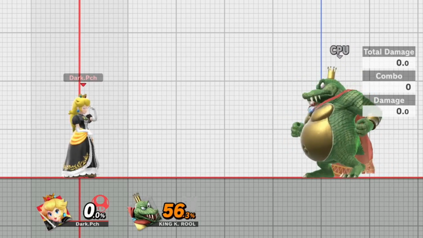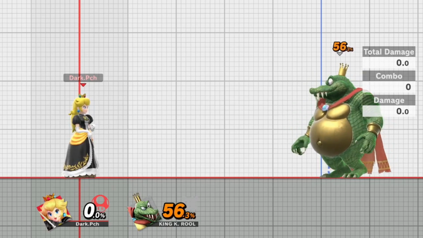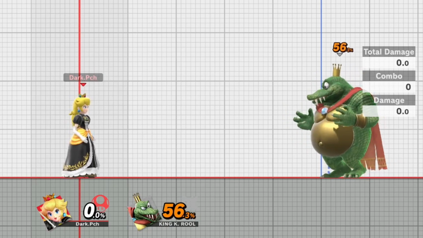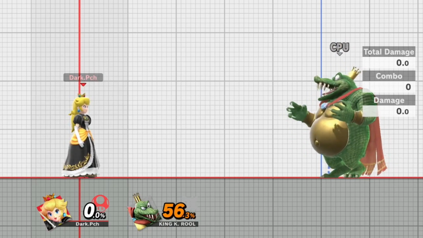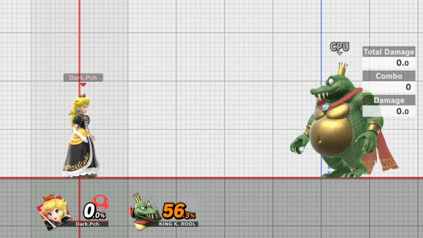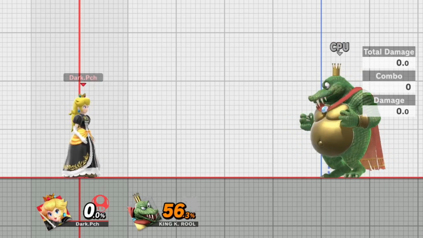Now keep in mind that tossing a turnip in front of you is actually faster than tossing it behind you. When you toss the turnip, the hitbox is active on frame 8 in front of you. When you toss the turnip behind you, the hitbox is active on frame 11. So it's 3 frames slower, but you definitely get a harder punish so you can combo off of it. So just keep that in mind. That's why it's really important to know frame data.